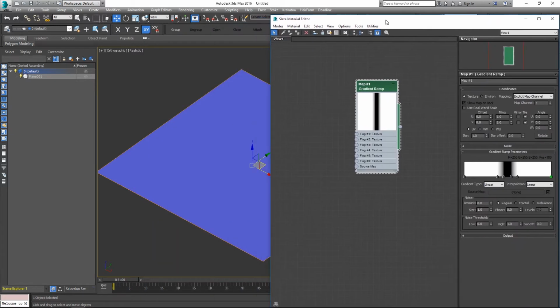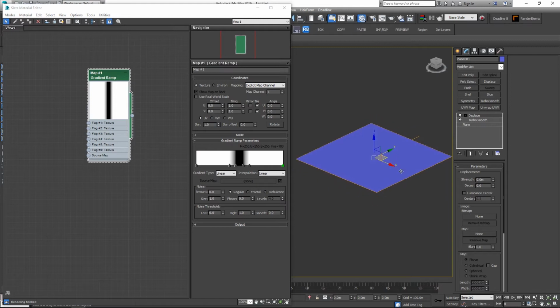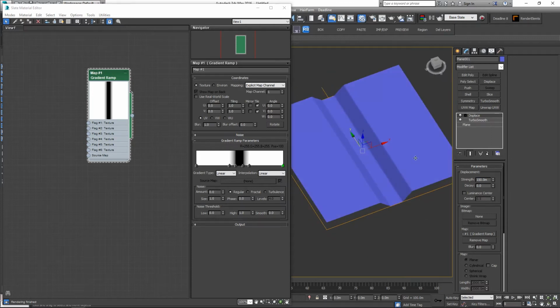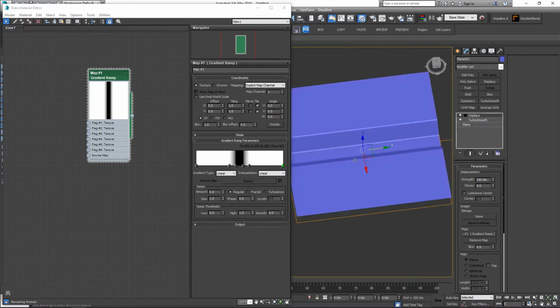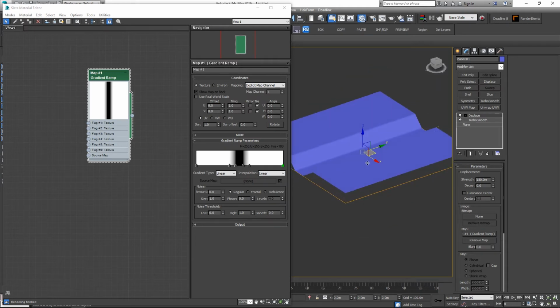Try to make this more accessible, maybe this side. So now I'm gonna just wire this to the map instance, and let's say 150 meters. So as you can see, we already have something like a river geography.